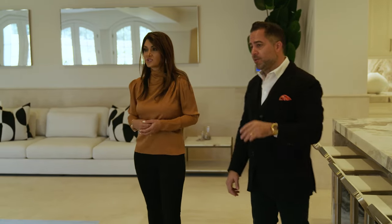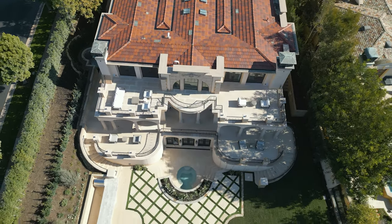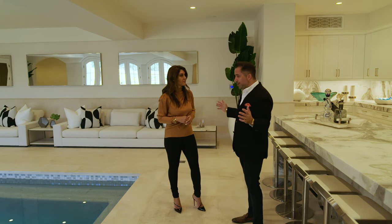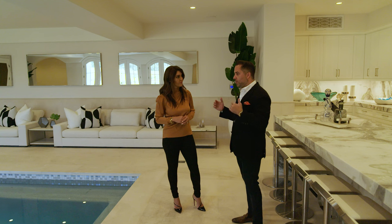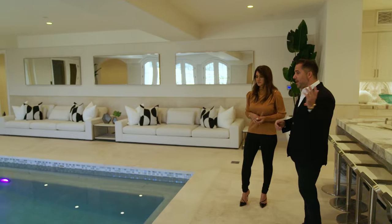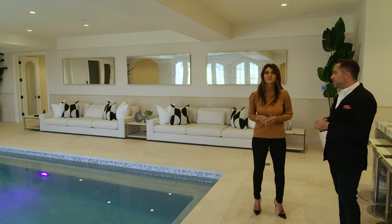And you can go outside — this is another part of the wellness center. There's a spa outside with beautiful waterline tile and all the custom cut stone around it — not precast, it's actually cut stone. This is definitely a house where they went above and beyond what you'd normally find even in a home in Pelican Crest, Crystal Cove, or Pelican Hill. What was originally an oversized pool taking up the whole room was transformed by the designer and team into this magical wellness center. It's still a beautifully sized pool — two people can swim laps, and the kids can get in too. If you want to add an outdoor pool, there's space for it: there's an enormous fountain out there, two fireballs on each side, and a grassy area. They just liked the indoor pool concept.